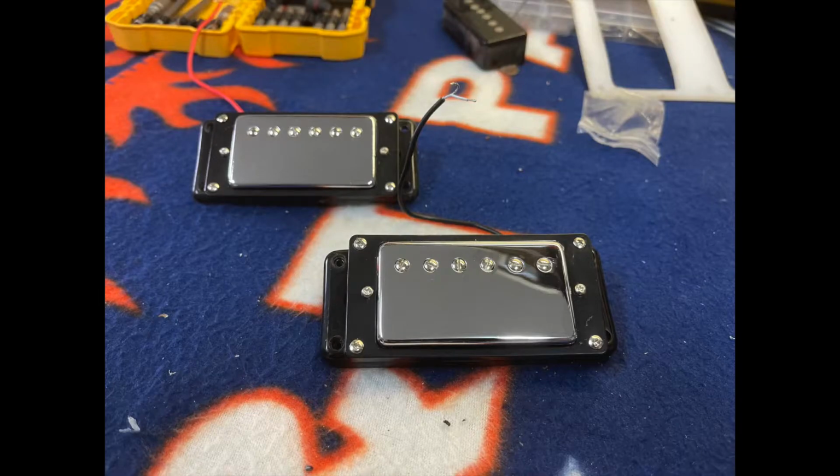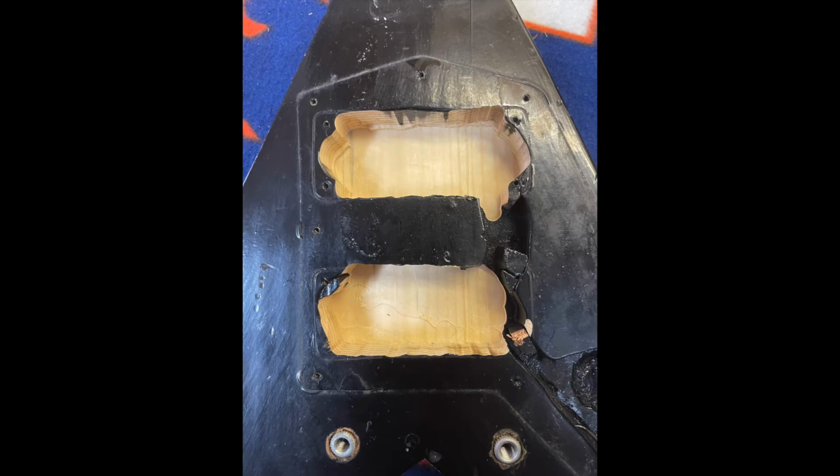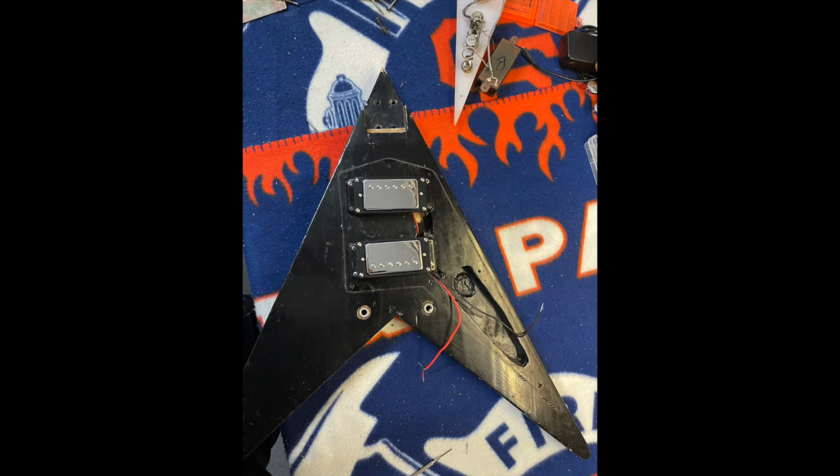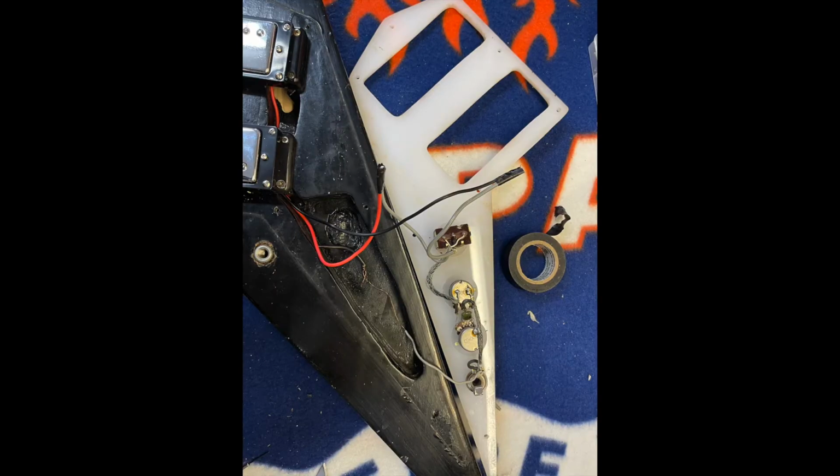And here's a couple of humbucking pickups. Not real high-end pickups. You can kind of see an old pickup in the background there. I had to route it out a little bit more for the new pickups. Didn't fit in as good as the other ones did. You can kind of see another view right there. And here we are with the pickups mounted in the body, getting ready to wire it up.